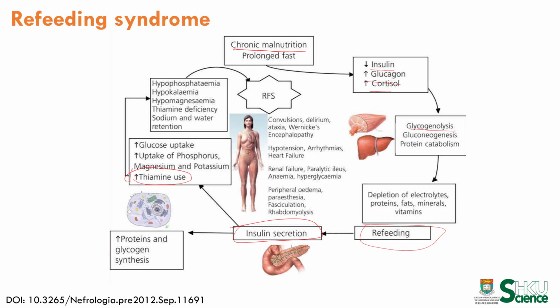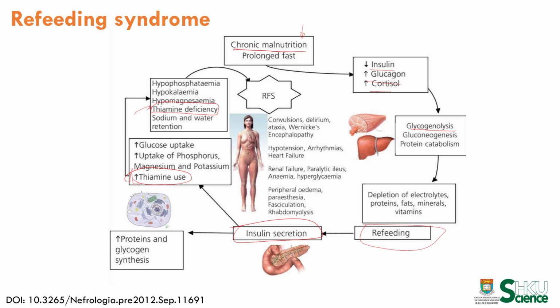Now, this person who has been chronically malnourished actually has thiamine deficiency to start with. Over time, with the refeeding, the diet would supply thiamine, but in the beginning, the person's body store of thiamine is low. This person is thiamine deficient. Now you are giving this person food to induce a condition that requires a lot of thiamine, when there's no thiamine available. So this is going to cause problems.